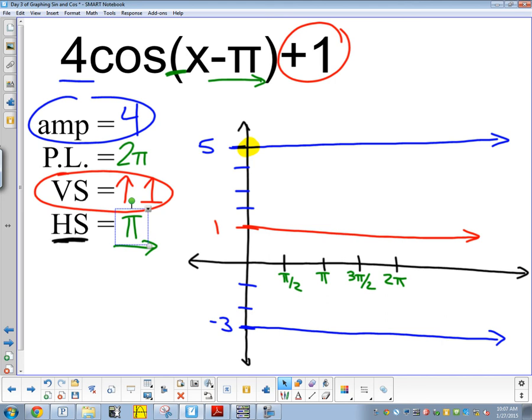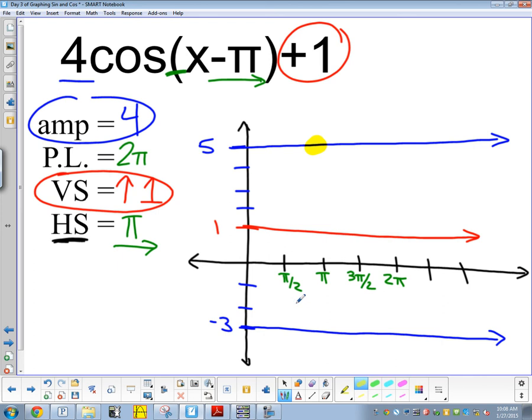So how many hash marks do I need to move to go pi? 2. 1, 2. So I'm going to take this here and go 1, 2 over. There's my new starting dot right on the pi, right above it. Then once we've done that, I went to the right 2. What else should I do if I want to go to the right? I'm going to add 2 more hash marks to make sure I get a full period length in.